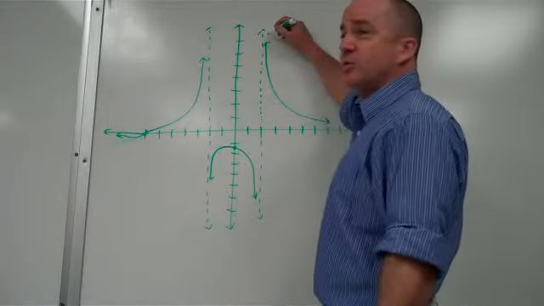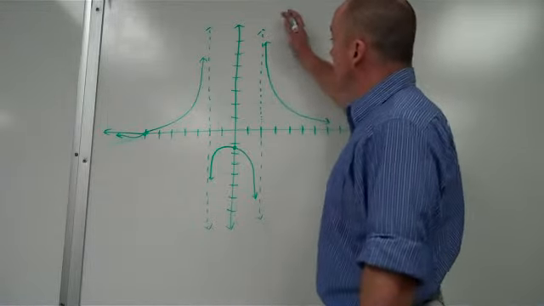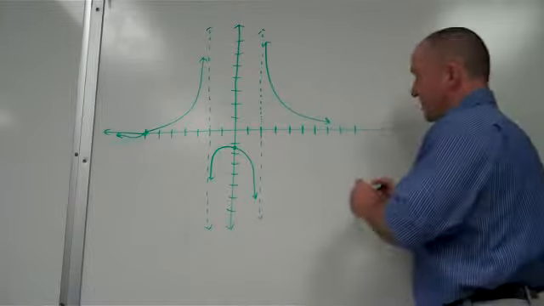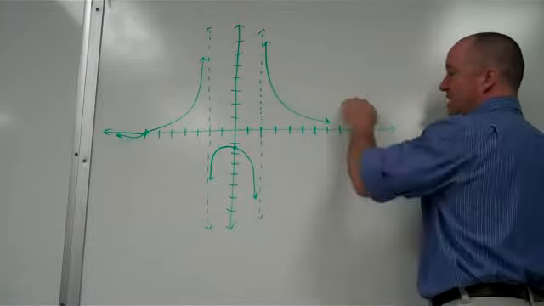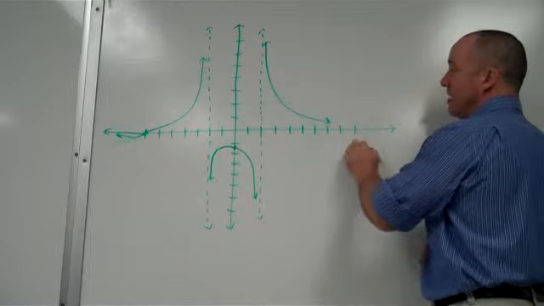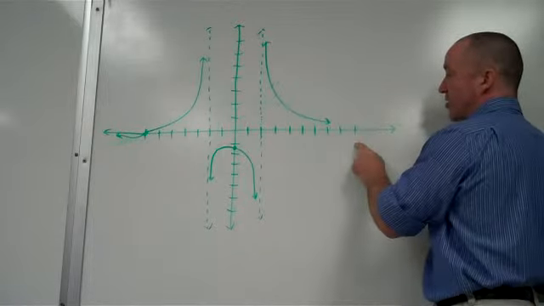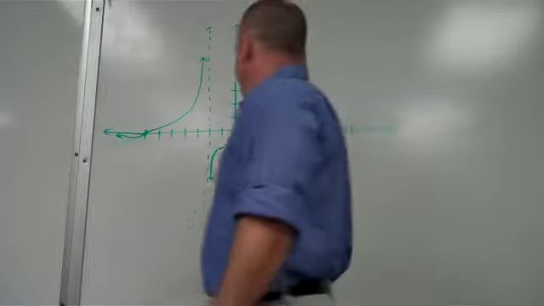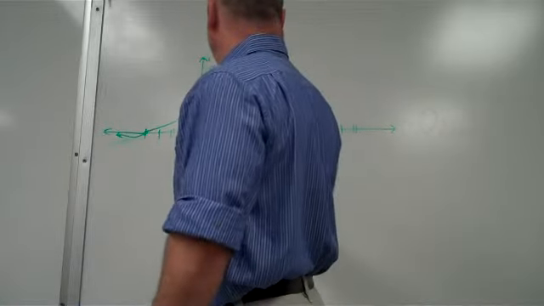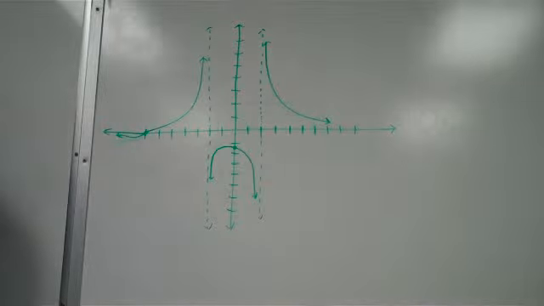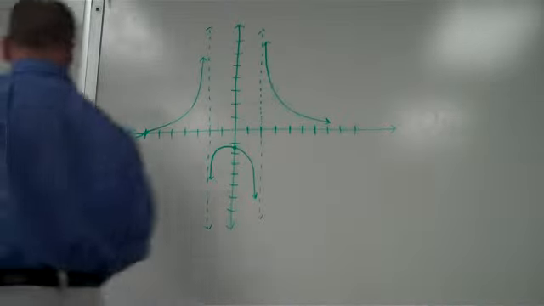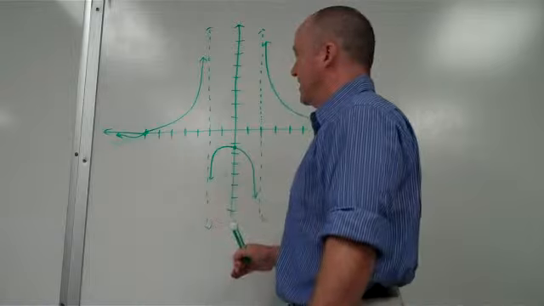It also snuggles up to a vertical asymptote. So I know it has to look something like this because it's always positive over here. I know it can't cross the x-axis because to do that, it would have to be 0 or negative, and that won't happen. If I plug in numbers between 2 and negative 2, I will always get a negative number in here. We'll talk about why that is. But that's how I know this thing has to always be negative in here.